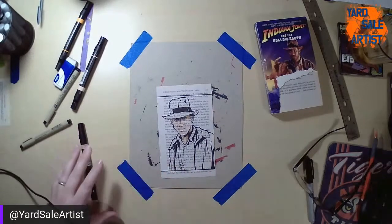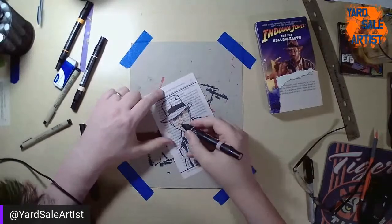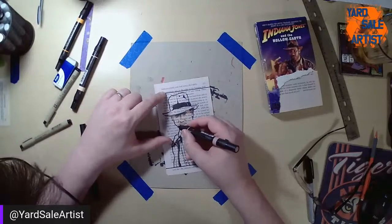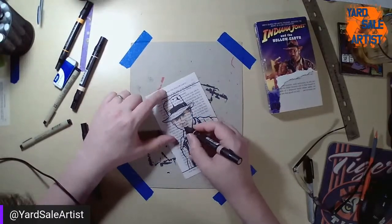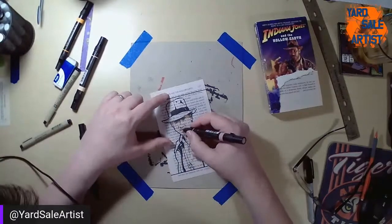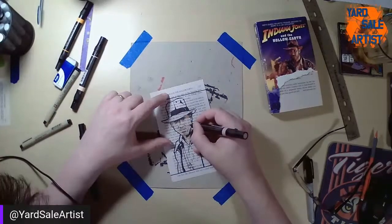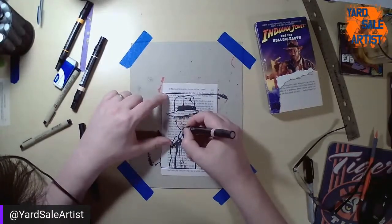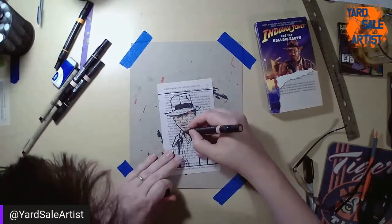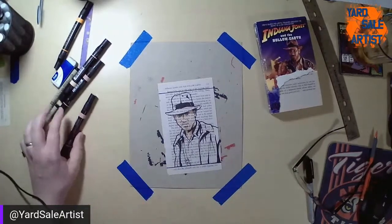Let's see. I want to grab a color called like walnut or something, like a light walnut. There it is. I want to do just a darker shade to kind of show where his beard stubble lines are. Indiana Jones got that beard stubble, y'all. There we go. Okay.